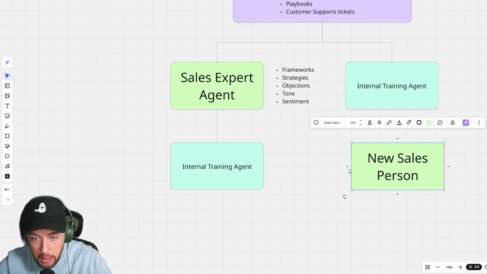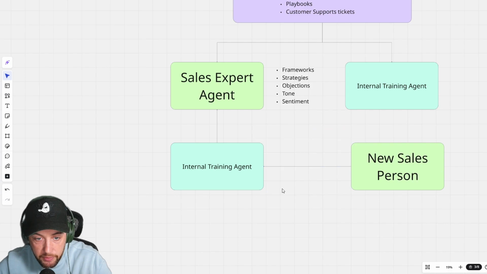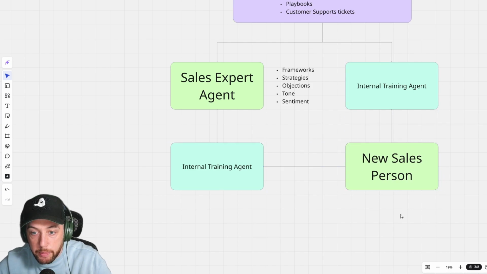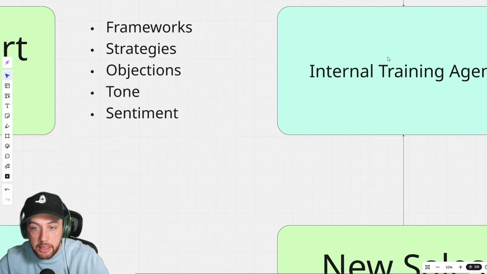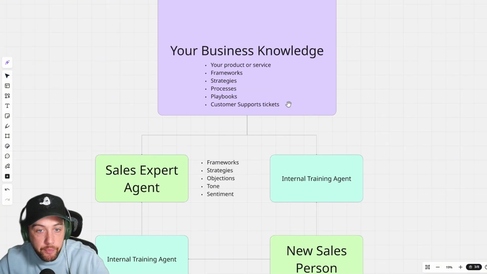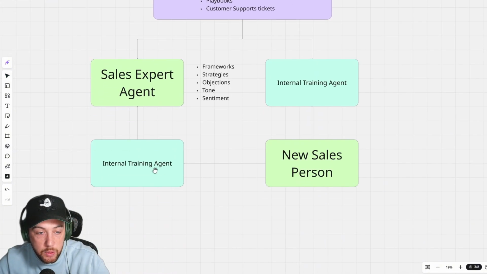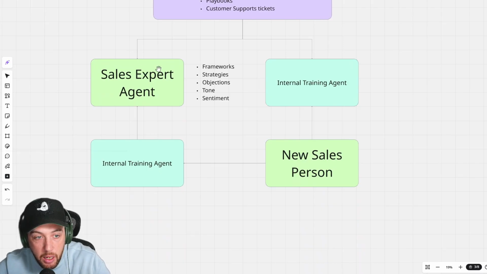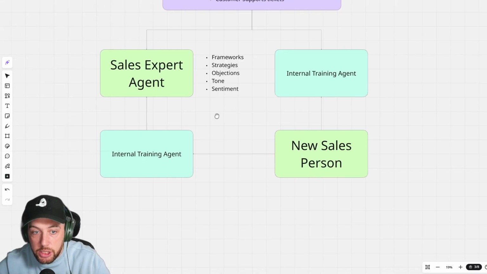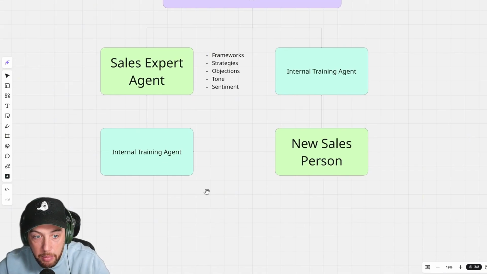Great. These things need to be trained differently because they do 2 different things. One needs to train the person on the business, which you can see, the internal training agent, on the overall business information, which is above, business knowledge base. And then the new salesperson also needs to be trained on the sales expert, on their framework, strategies, objections, tone, sentiment, however they may do it.